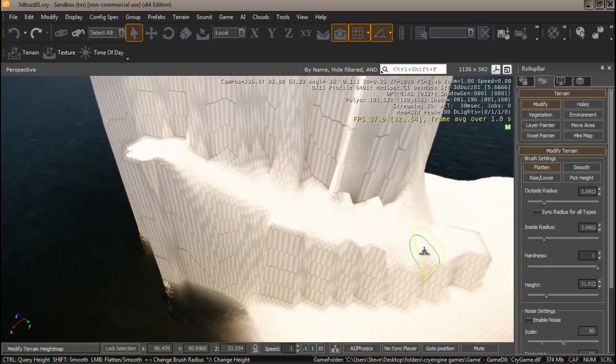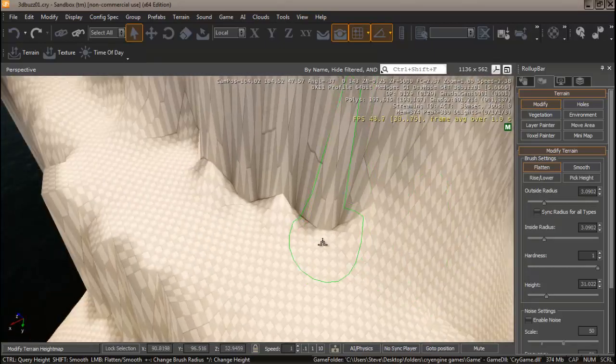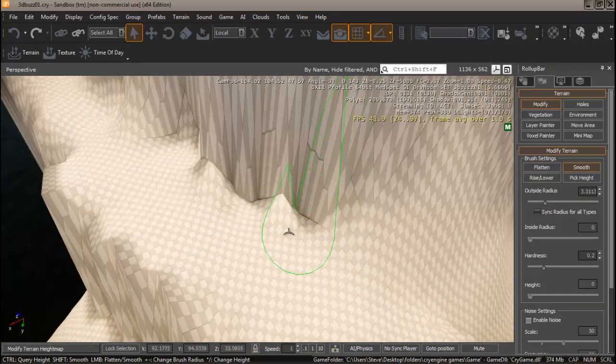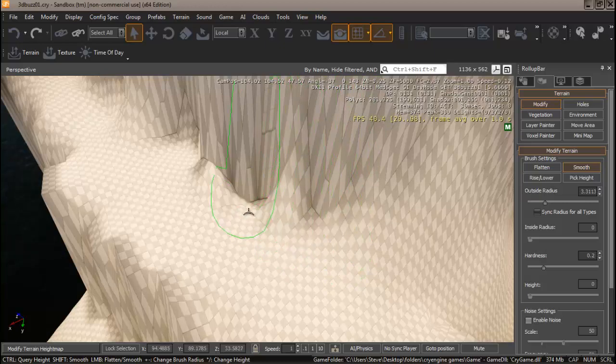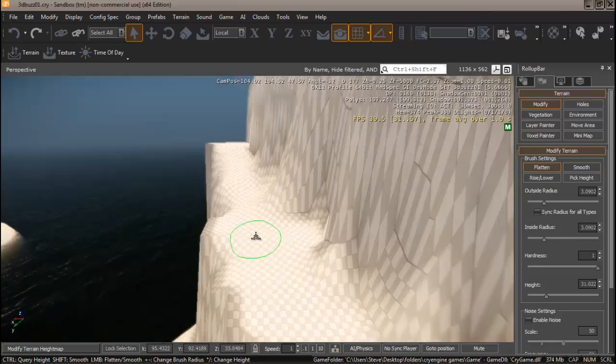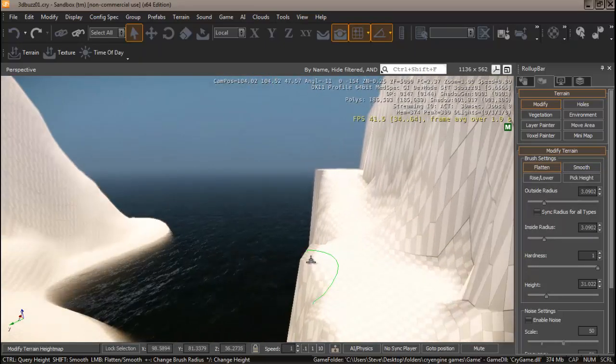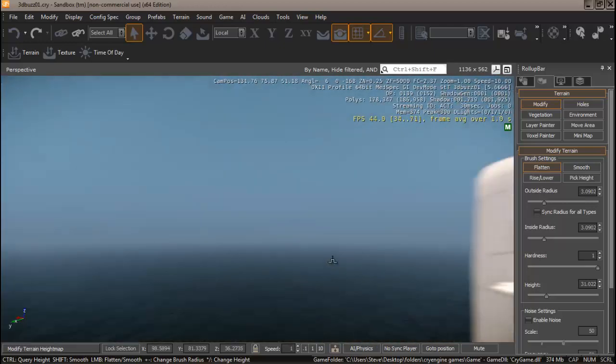We want to kind of get rid of some of these really messy edges here. And that's how we're going to create our path around the mountain all the way up.